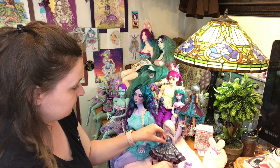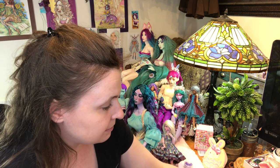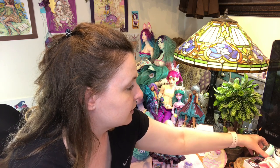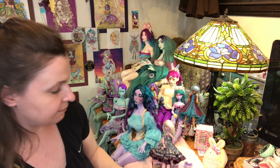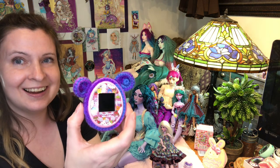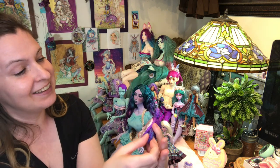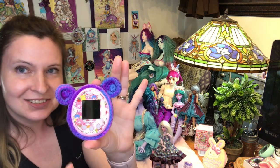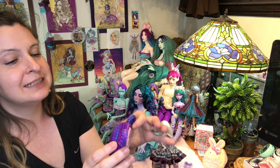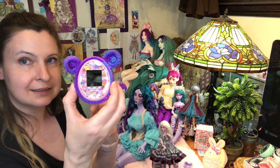I haven't done much crafting wise, doll wise. I haven't achieved much. I have been doing some crochet because I wanted some crochet covers for my Tamagotchi, and I wanted them to have animal parts, like ears and stuff. So don't laugh, this was my first try. And I think the ears are unequal, which I regret now. How come I didn't notice that, right? I made that mistake, and I really like the case, so it annoys me that I didn't notice that the ears were different colors, and I went ahead and stitched it on. Now it's part of it, so I can't undo it. That's a pain.